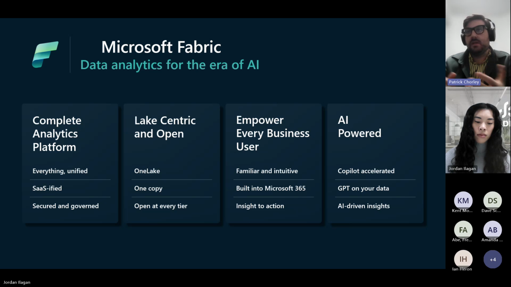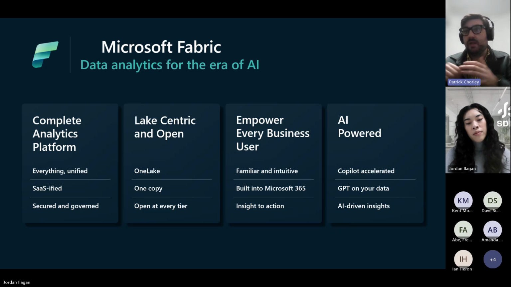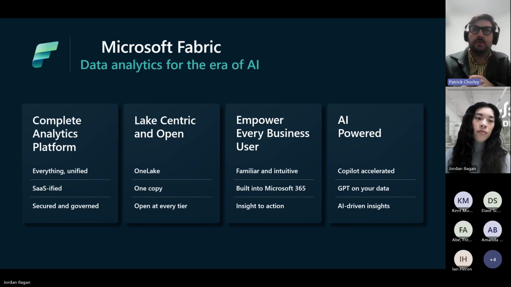AI powered is kind of, because of the foundation it's built on, AI is built into every part of Microsoft Fabric. Whether that's Copilot acceleration, so that I can develop data products faster by using Copilot to help me build, we'll see that in another slide. Writing natural language questions to our data is an option too. There are also AI-driven insights, and they're way easier to get to than they normally were before. Because they've integrated all the tools together, we can have our AI built in with our Power BI and our data engineering. Next slide, please.